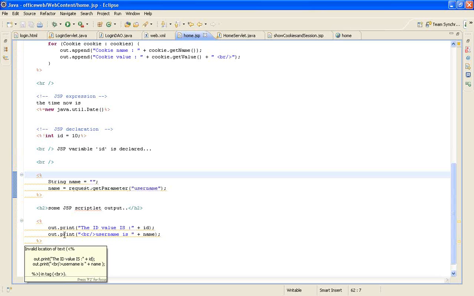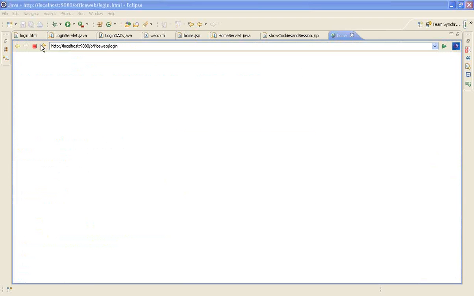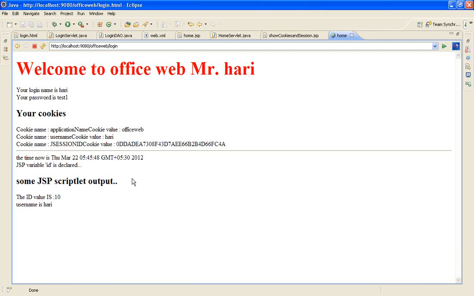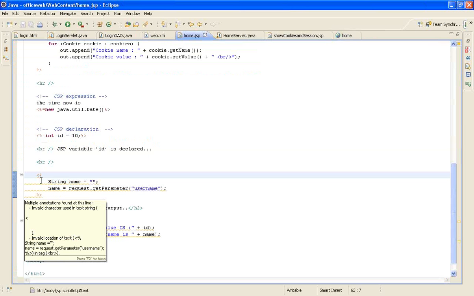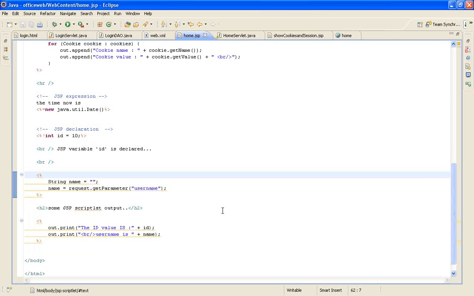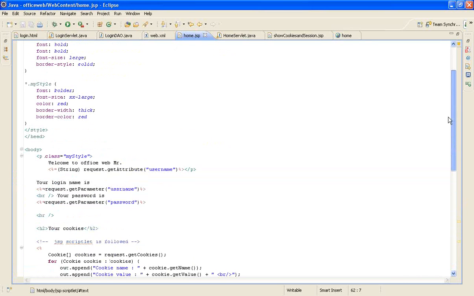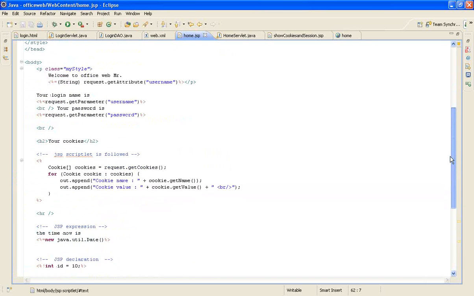See, sometimes you get warnings, invalid location of. This is pretty much fine. Eclipse is a bit confused, I guess, because it's working and I don't see any problem there. Yeah, it's pretty much working. But then Eclipse is showing some warning here. It's not able to figure out why. I mean, it's saying something, but I don't think that is valid.